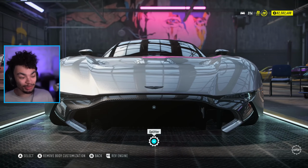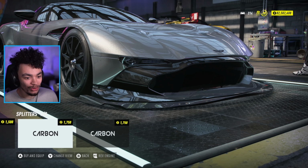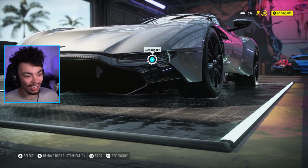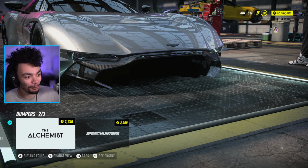I think removing this splitter, yeah, it's going to look a little bit odd, isn't it? Can we actually have a more toned down splitter? No. So no splitter on the front of the car. That's how we're going to have to do. And the front grille options, we're sticking with standard.